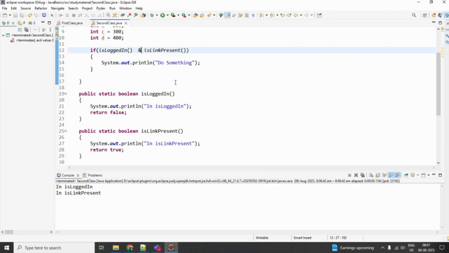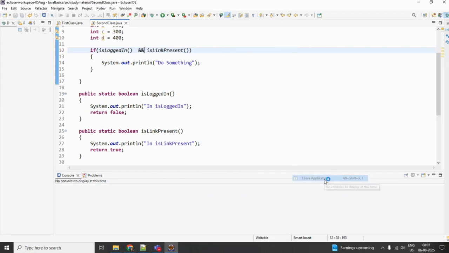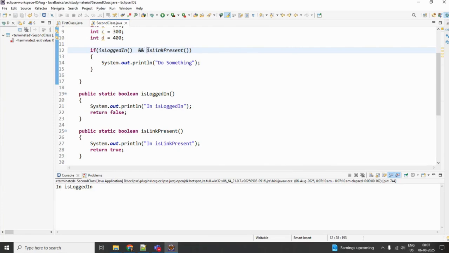That is in the single and, but in the double and, it will not go into the second thing. It is not executing this one because when it finds this condition to be false, it knows that my condition is not going to be true, because if this condition fails, I'm not going inside this bracket, so it will not check this one. The difference is only that: if this condition is false, then it will not check the second condition in double and.